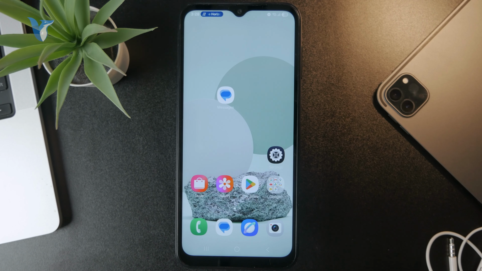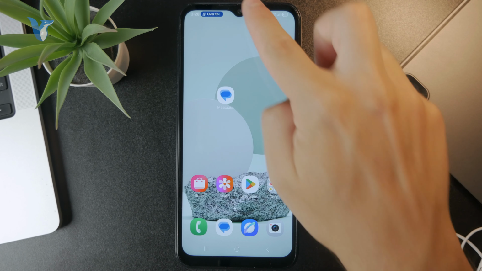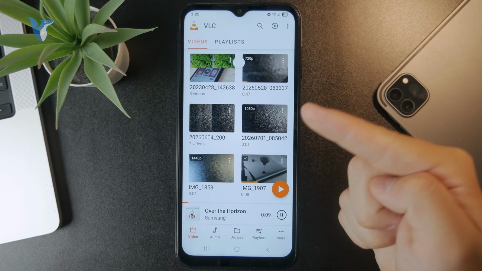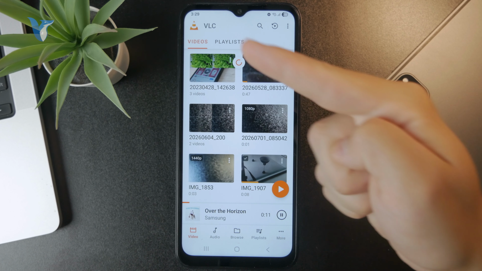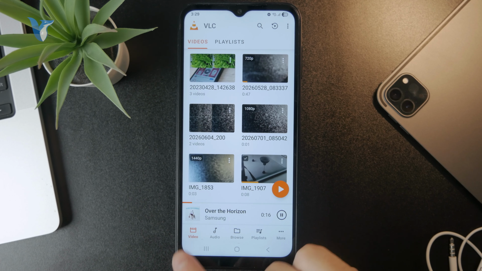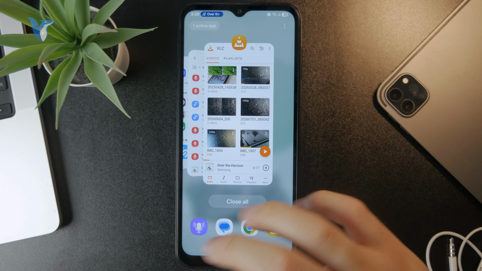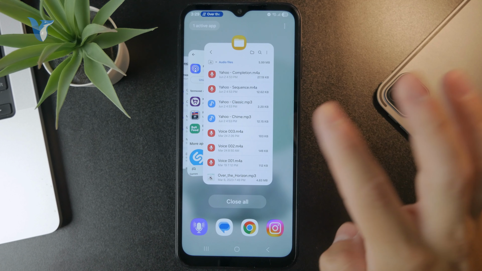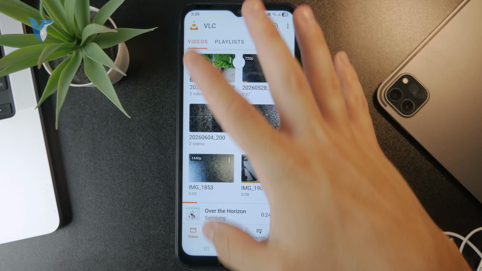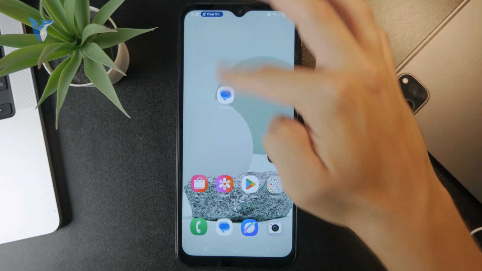But if it still persists, let me just make it appear once again. You can see that if it's still there, another possible way to do it, if you cannot just swipe it away simply, would be by clicking on the actual app like this, finding out which app it's coming from. In my case, it is the VLC player. Then go to the multitasking panel like that and close the whole app. So I'm going to swipe up on the whole application, and now it is possible that I'll have the ability to close it.